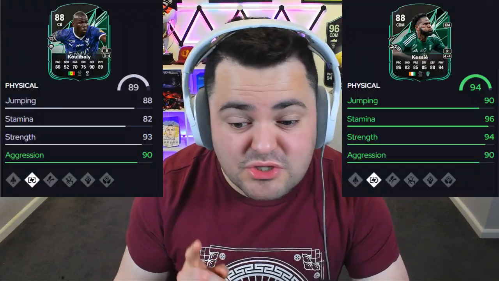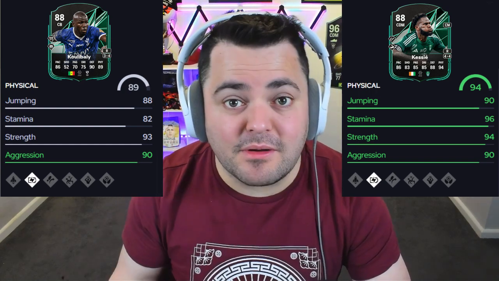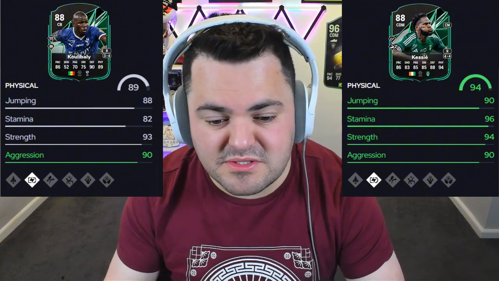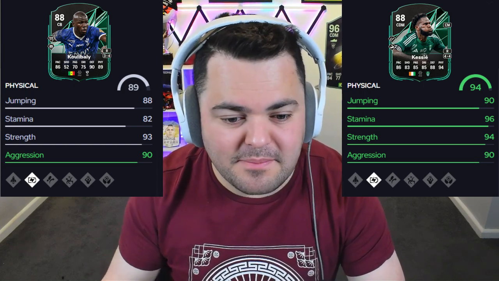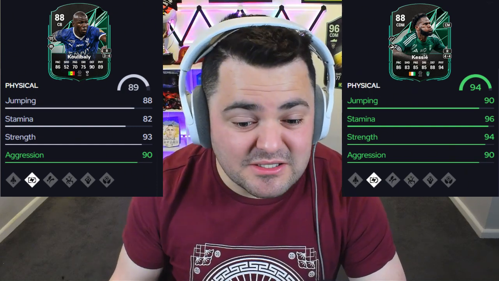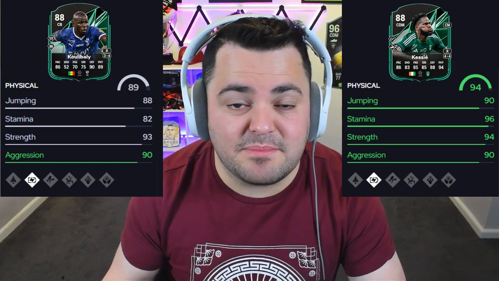Final one, and this surprised me, your physicality. I thought Koulibaly would win this hands down. However, they only tie on one stat, and that's aggression. He wins strength, 94 to Koulibaly's 93. Stamina, and this bit makes sense because, as you remember, he is a midfielder compared to a centre back, so he does need more stamina. 96 compared to Koulibaly's 82, plus 14. Jumping, he wins 90 to 88. Both of these players also have relentless as a playstyle.